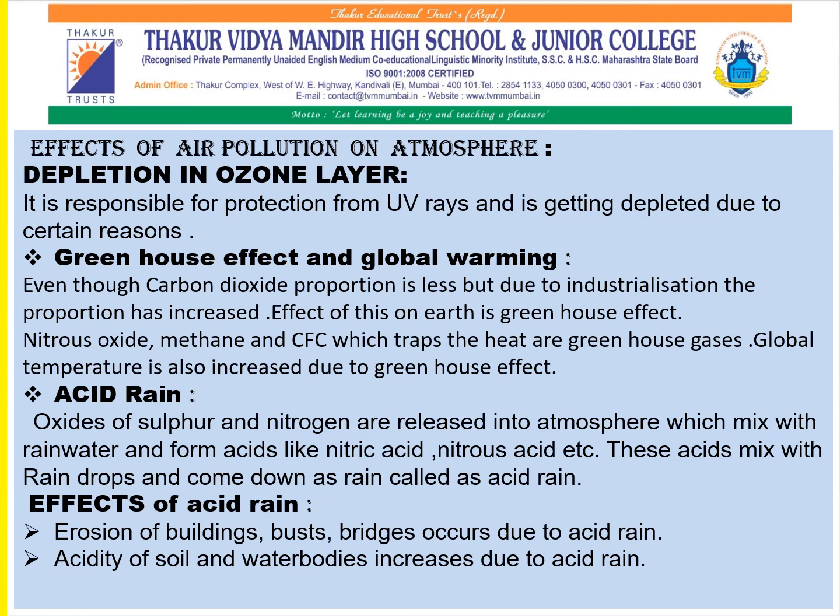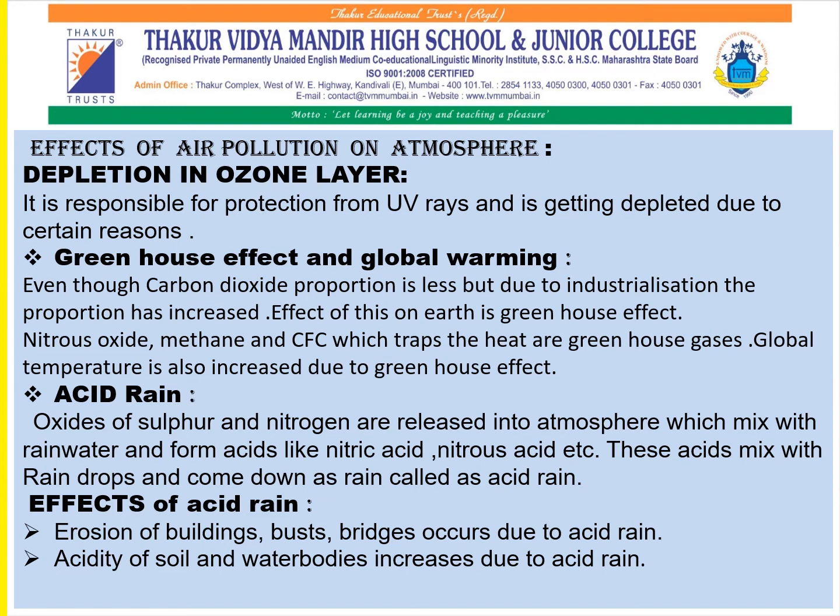Now coming to the effects of air pollution on the atmosphere. Now, generally, the first factor is the depletion in the ozone layer. Now, what is this ozone layer? Ozone layer is generally present below the stratosphere, and it protects the living world of the earth from the ultraviolet rays which are radiating from the sun.